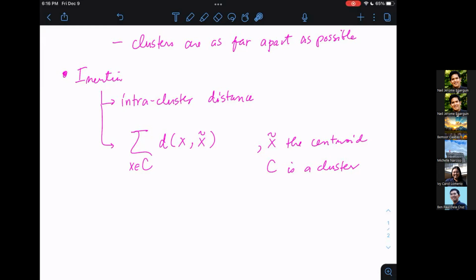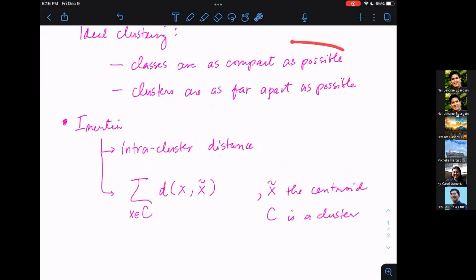So yun yung inertia. Ang problema, yung characteristic number 1 lamang yung mini-measure ng inertia. It's a nice measure. Siguro pwede natin itong gamitin when we measure something or when we design our algorithms, pero hindi niya natitake into account kung gaano yung pagkakaiba-iba sa pagitan ng iba't ibang clusters, right?